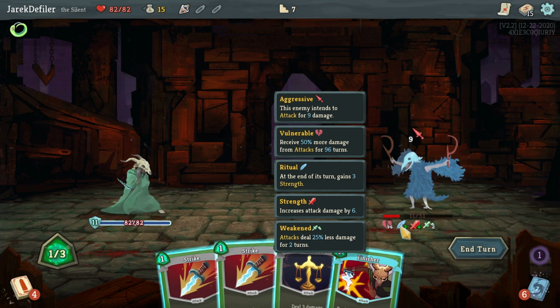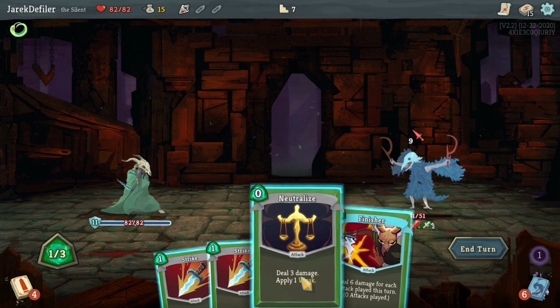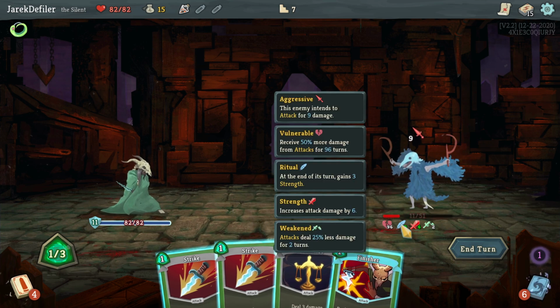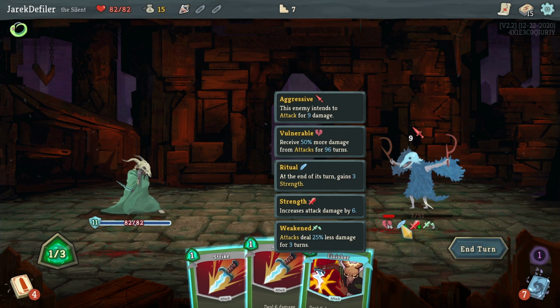So, is it taking 75? Or, actually, never mind. That wouldn't make more sense. It receives 50% more damage, but deals 25% less damage. Yeah, okay, so that makes more sense. I wonder if I could do another week, or would it just extend it? I forget how that works. I think it just extends it. Yeah, so now it's 3 turns.